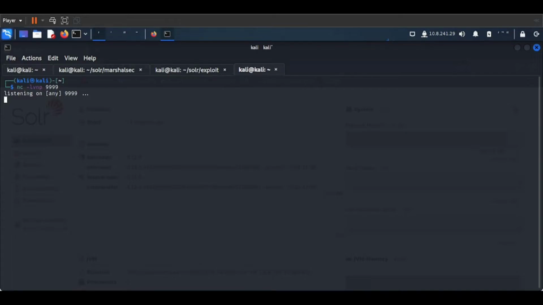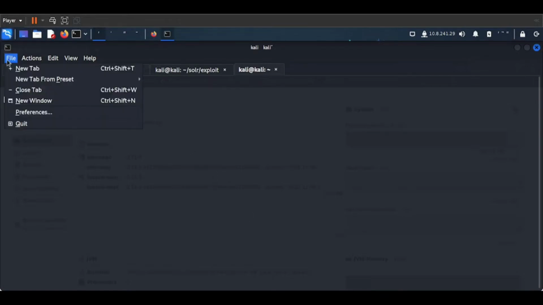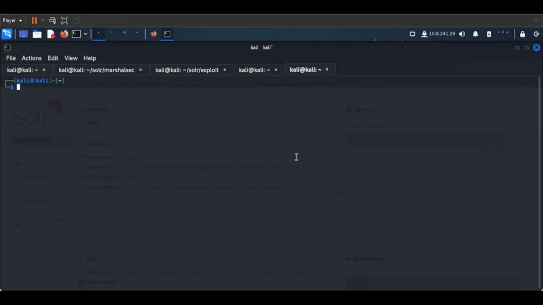So all we've got to do is open another window. So we've got our three running, and now we just need to do curl 10.10.86.50 solr admin cores.